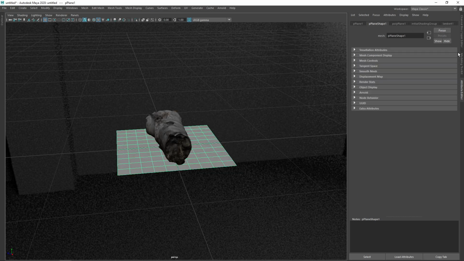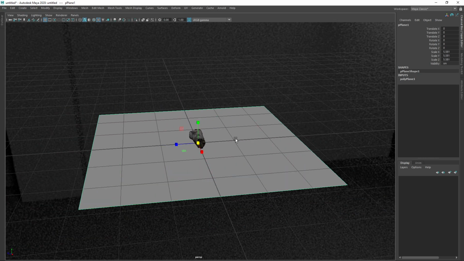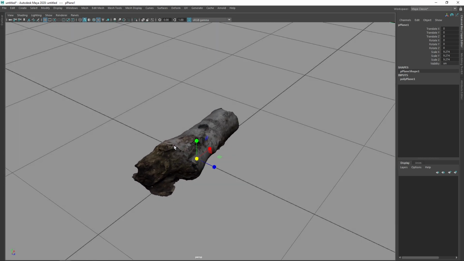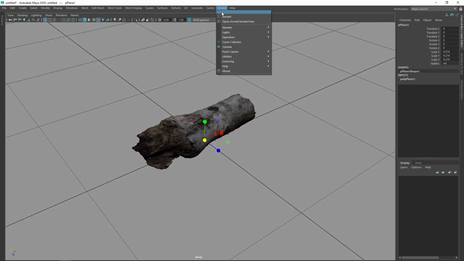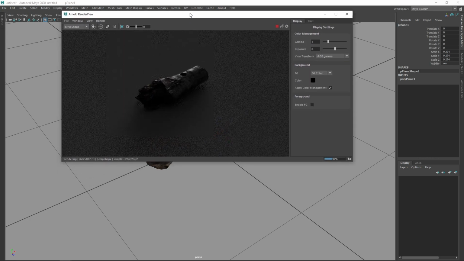We can also create a ground plane just so we have something to cast a shadow onto. And we can take a test render. I'll go with the Arnold live render.